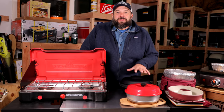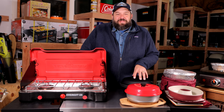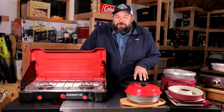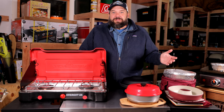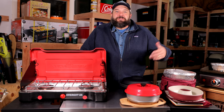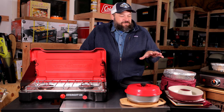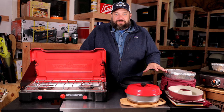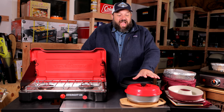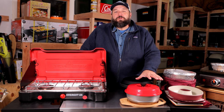I'm so excited to talk about this Omnia Stovetop Baking System. A few years ago I met the CEO of Omnia at a conference — his name was Gustav, he was super friendly — and I think he offered to set me up with the system so I could try it and review it on our podcast, but I never did and I kind of lost track of him. In recent weeks I've been seeing a lot of videos on YouTube of people cooking on their Omnia Stovetops — a lot of YouTubers, a lot of van lifers, a lot of camper van people over in Europe.